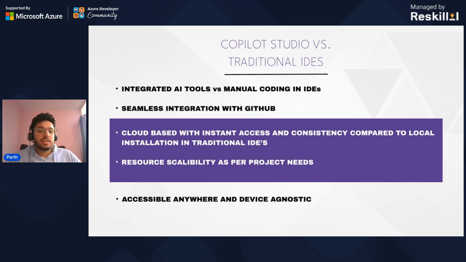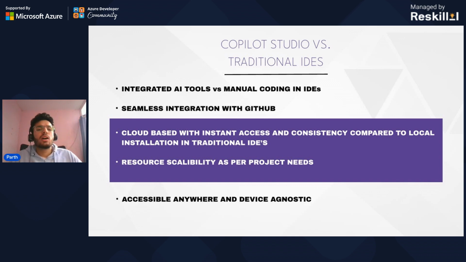Apart from that, we have seamless integration with GitHub. Maybe you're trying to push the code through a manual IDE and you encounter some kind of error, and it won't let you push the code to the Git section. Now, Copilot Studio handles it with a seamless integration with GitHub. It is going to tell you all the details about the connection between you and the Git link, and how you can solve the errors for GitHub. So it is actually a very simple process for maintaining version control on GitHub using Copilot Studio.